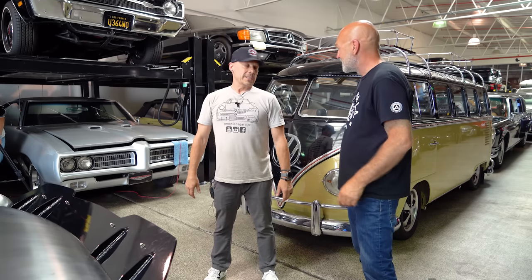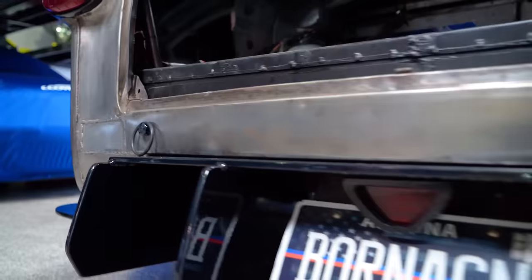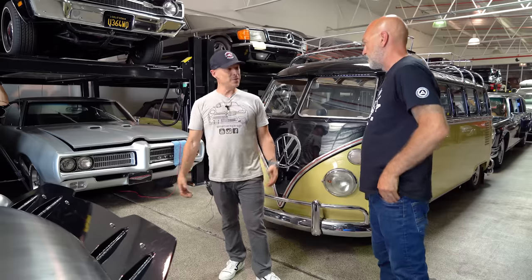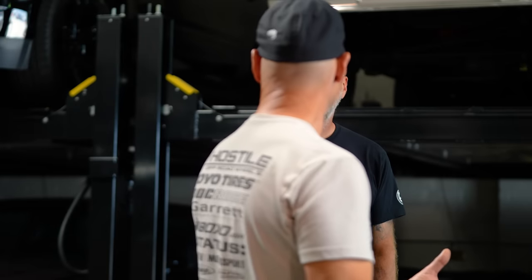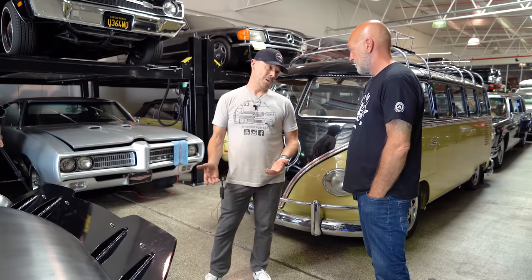Traction control. So I'm assuming the license plate is because you gave life to the car again. It was a dead car that you brought back. It's got dual meaning for us, right? We gave this old 49 Ford new life, new BMW, new beginning. Got it. So the license plate is born again. Got it. What's under the trunk? Is there any fuel cell, or what do we got going?